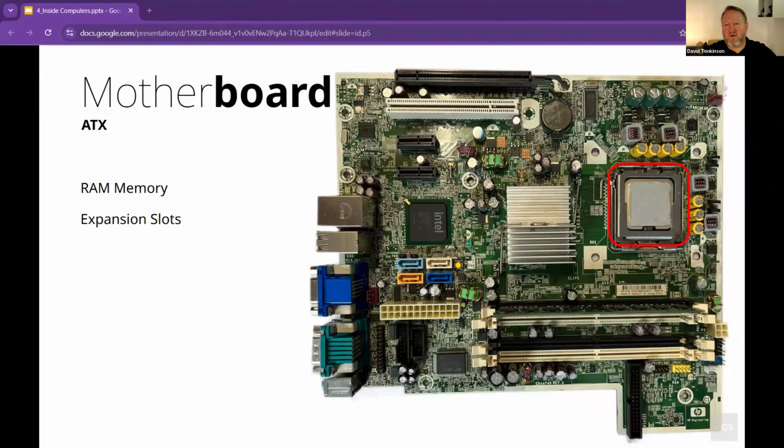Thermal paste. Thank you very much. See, we give quizzes left, right, and center here. Liquid metal. It's a thermal paste, and we'll talk about what thermal paste is and what that does.